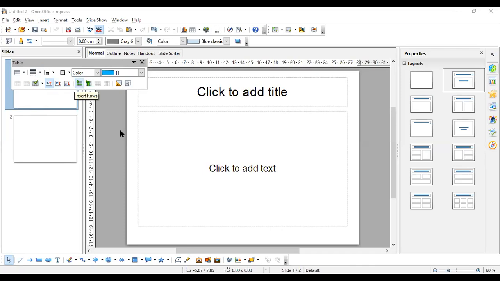And here we have the table's property window from where you can simply increase the rows or increase the columns, insert a column, insert a row. Like this, you can add up new columns, you can add up new rows also, and then you can remove the row or remove the column. ठीक है, so properties are there.